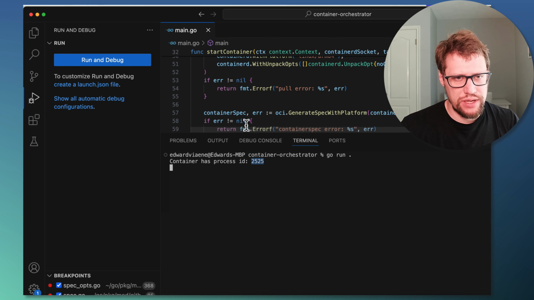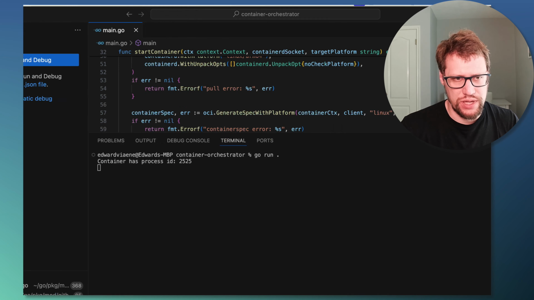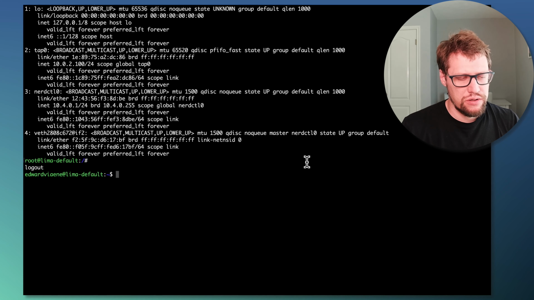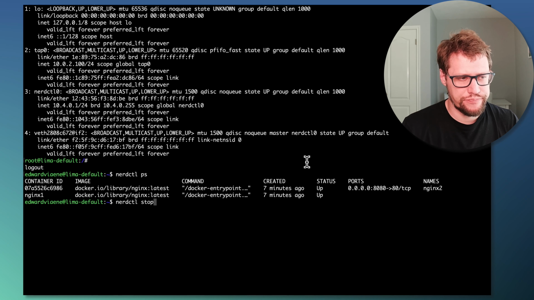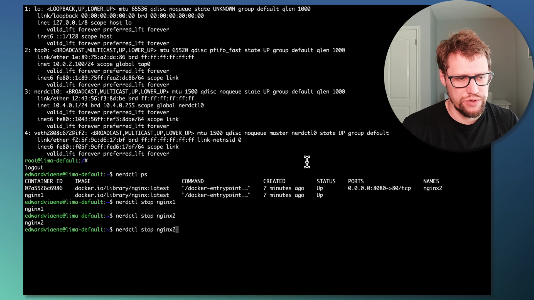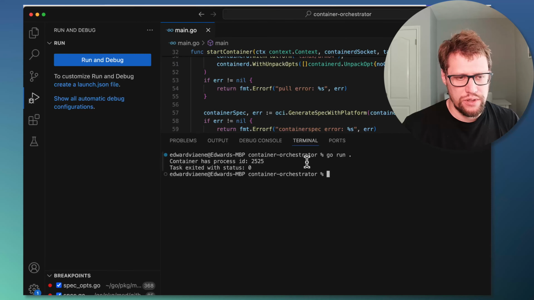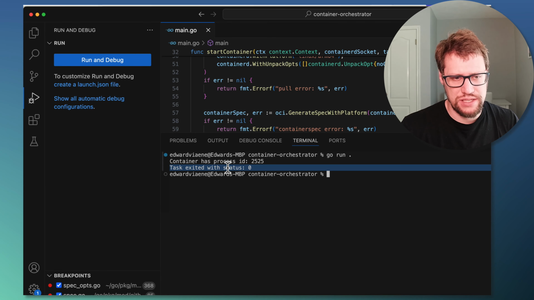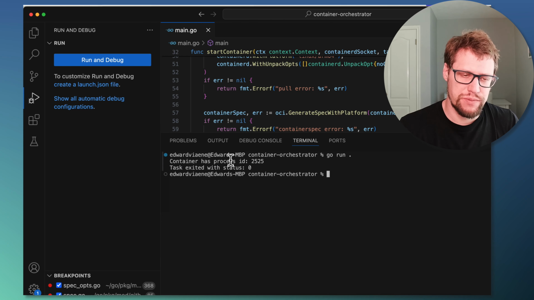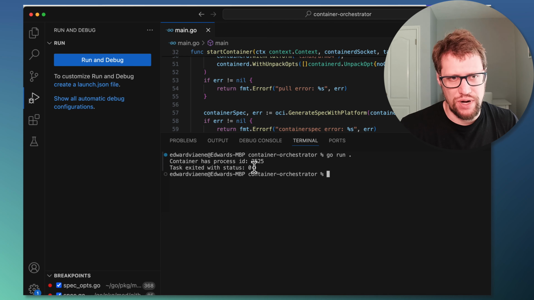So here we are still waiting until our container exits so we can stop both containers, remove them both, and we will see that our task exited with state 0, which means that it successfully ran and shut down.